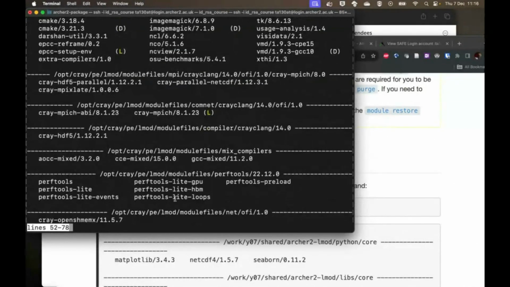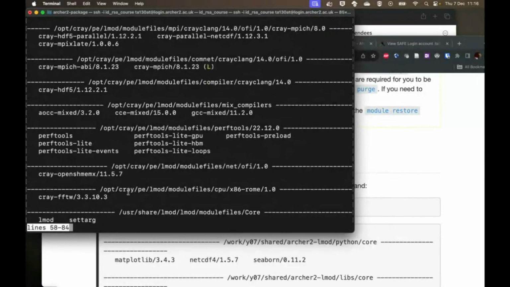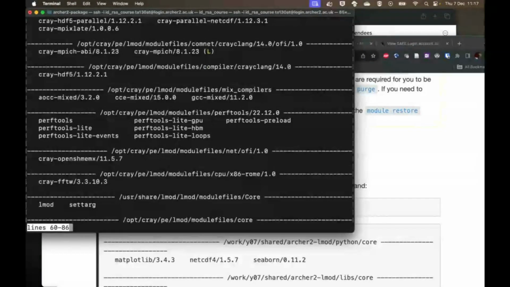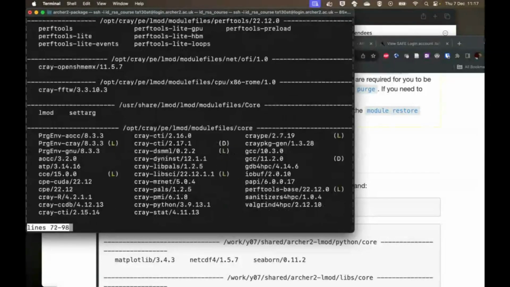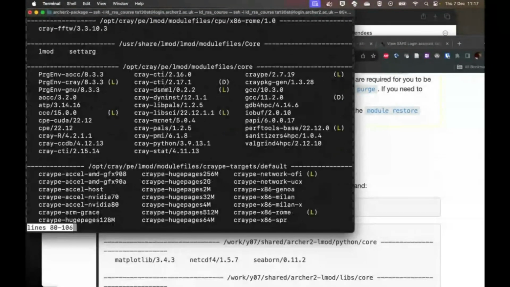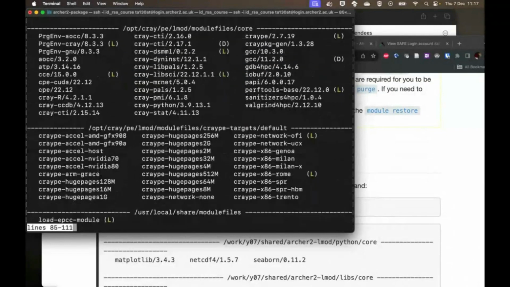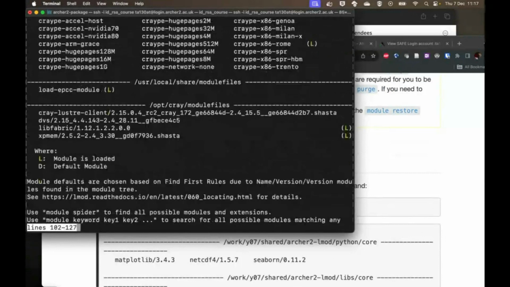There's perf tools, which are performance analysis tools, which we'll talk about today, but I think William might be covering tomorrow with people who are staying on for that part of the course. Various scientific libraries, FFTW, for example, and things like that. And then things around the compiler environments. These are different compilers, so Cray compilers, GCC, and things like that. And some other things for targeting different types of hardware. Generally, you don't need to change these things, except for in advanced cases, which we're not covering here. And then subsystem libraries down here, which we've already mentioned briefly.